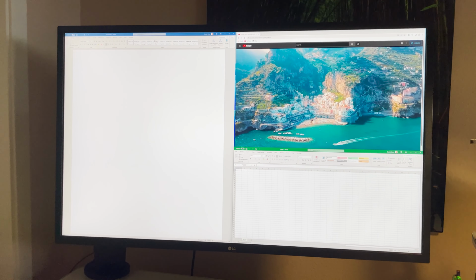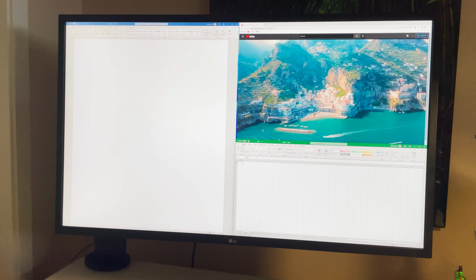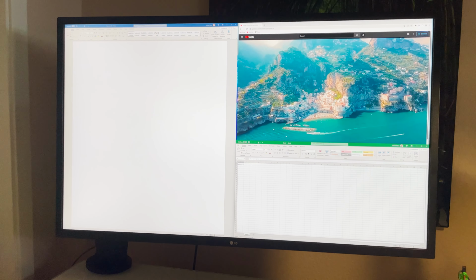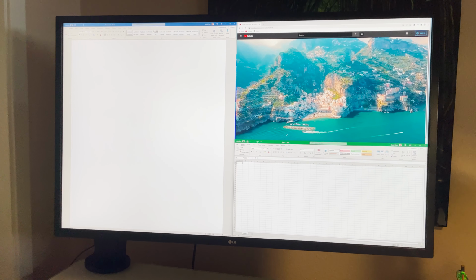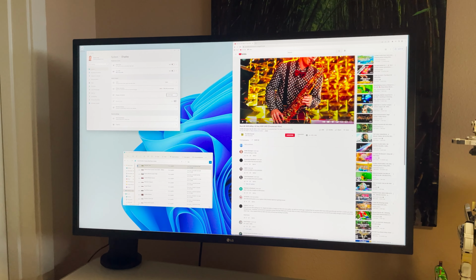LG also offers a picture-in-picture option where using their software you can actually combine multiple inputs, such as an Xbox or a console, to be played on the screen at the same time. So one of the features of this monitor is that it does support HDR10.